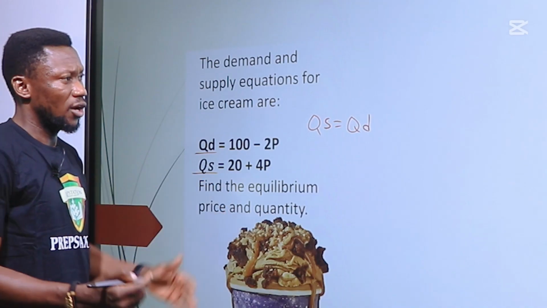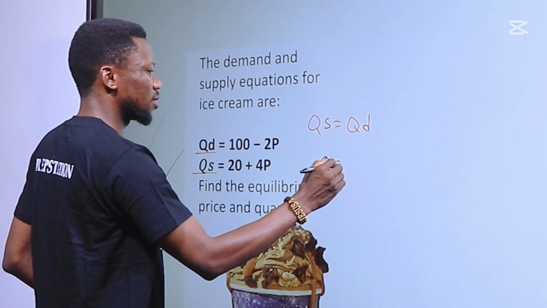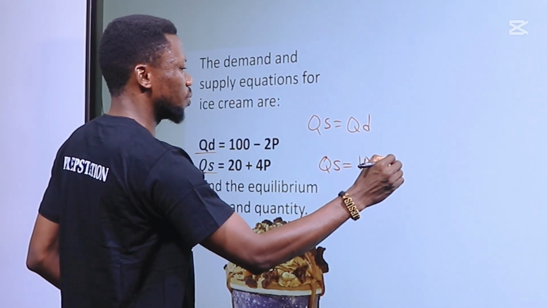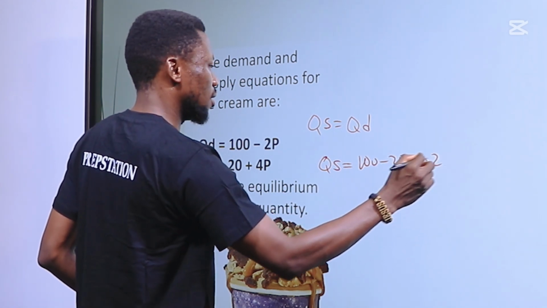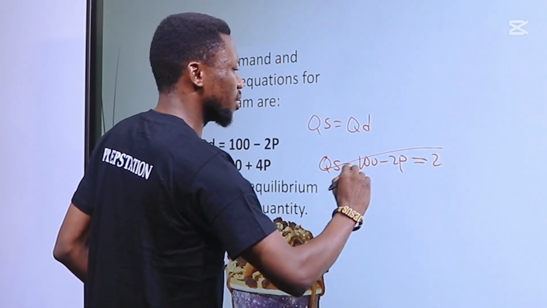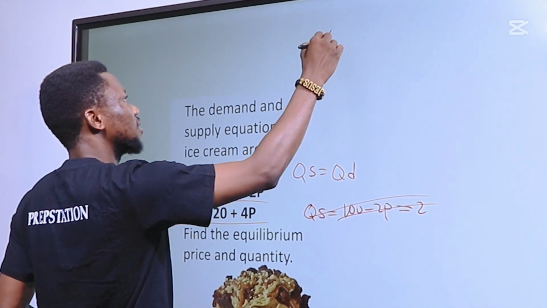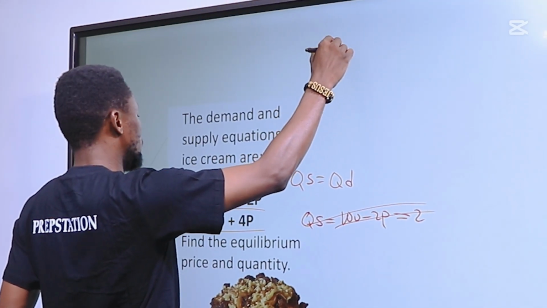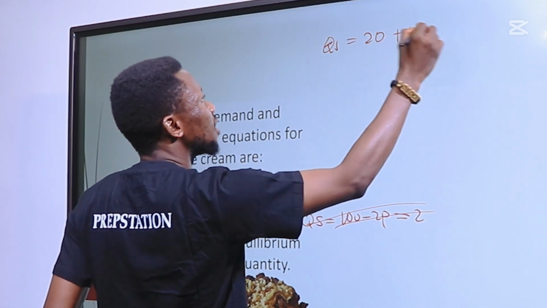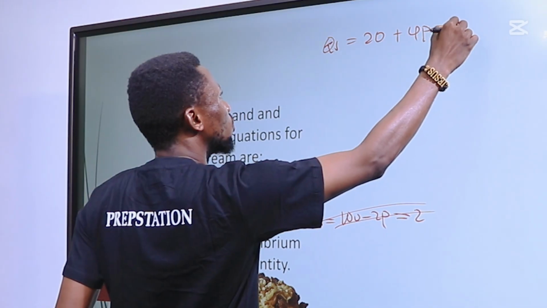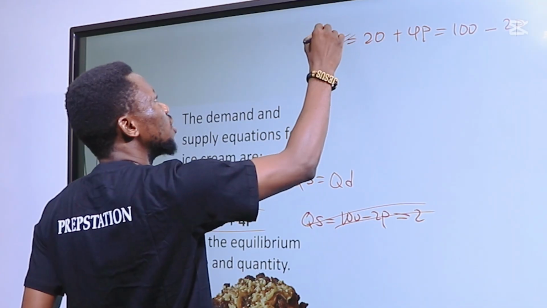So let's solve that mathematically. That will be QD equals 100 minus 2p, and QS equals 20 plus 4p. Let's just remove this because we don't need this. We don't have to repeat the whole process. We can just write the answer straight up here by saying QS equals 20 plus 4p, which is the same as the QD itself, which equals 100 minus 2p, by equating this. So we don't have to go back to this. This is just equilibrium now.